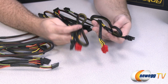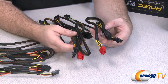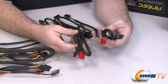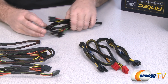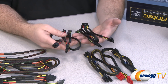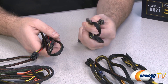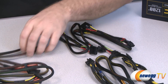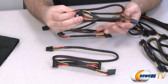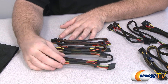For the modular cables on the 1200 watt, you get four more PCI Express power connectors, giving you a total of eight 8 or 6 pin PCI Express power cables — enough for quad CrossFire or quad SLI. You also have additional peripheral cables: one with three Molex and one with three Molex and a floppy plug, giving six more Molex plugs and that floppy. And then three more peripheral cables each with three serial ATA plugs, so nine additional serial ATA plugs for peripherals.